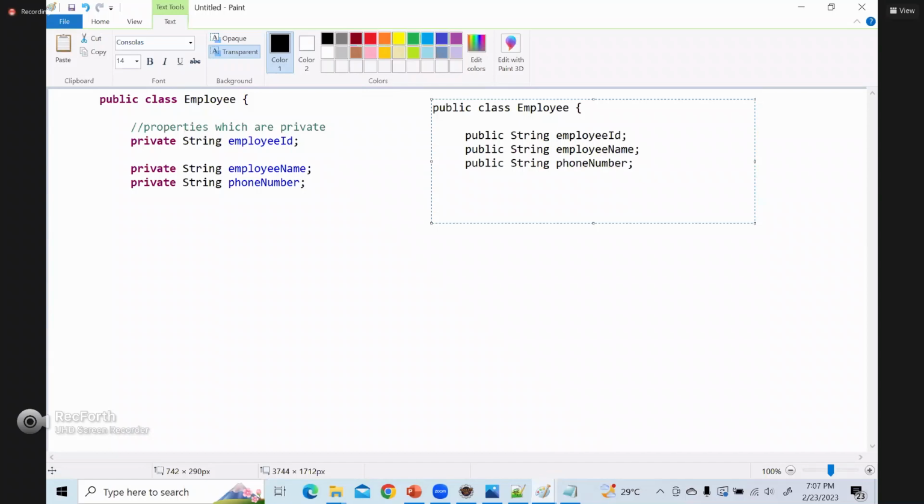Like this. We have the public properties like this.